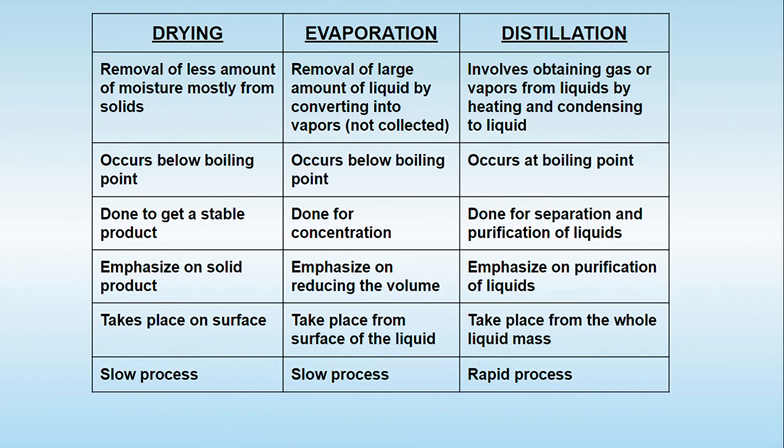Drying is done to obtain a stable product, and the final product is solid in nature. Evaporation is done to concentrate a liquid or reduce its volume, while distillation is done basically for the separation and purification of liquids. I can say that drying is a surface phenomenon, which basically takes place on the surface of the material.